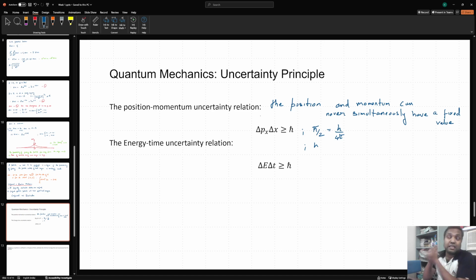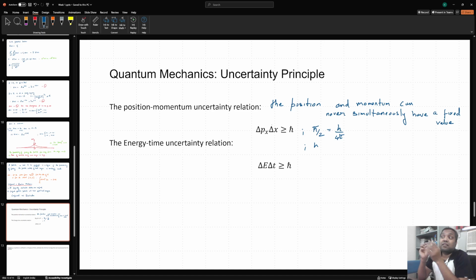The uncertainty represents the error. Now, this error is usually represented as the standard deviation of a certain distribution. And since I know that the value of these two uncertainties is always a positive non-zero number, at least this number over here, then I know that either of these quantities can never be zero, because if one of them becomes zero, the other will tend to infinity automatically.